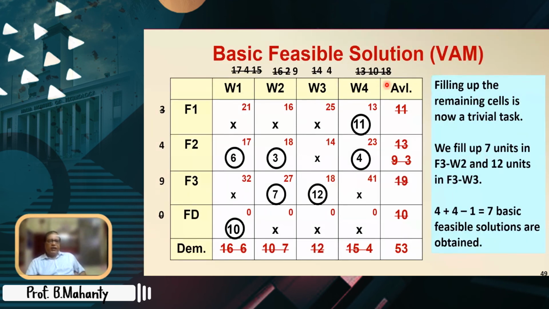and then the basic feasible solution is obtained. Now there are 4 factories and there are 4 warehouses. That means 4 plus 4 minus 1, total of 7 entries are required. How many entries are there? 1, 2, 3, 4, 5, 6, 7. Right. So 7 entries are there and they are all in independent squares. Because this independent square is very important. That is why it is a part of the basic feasible solution, so that together they form a spanning tree.